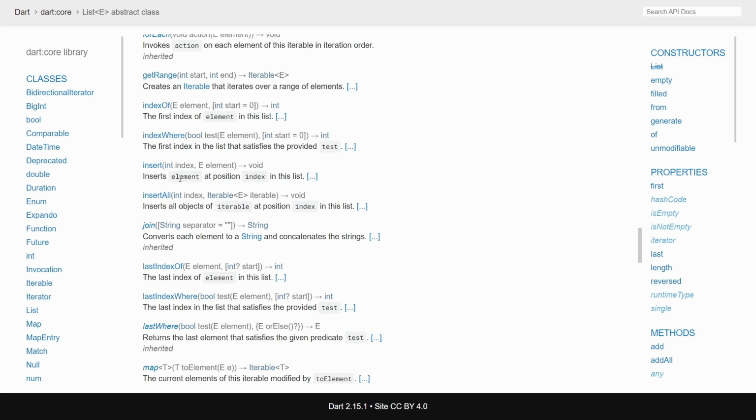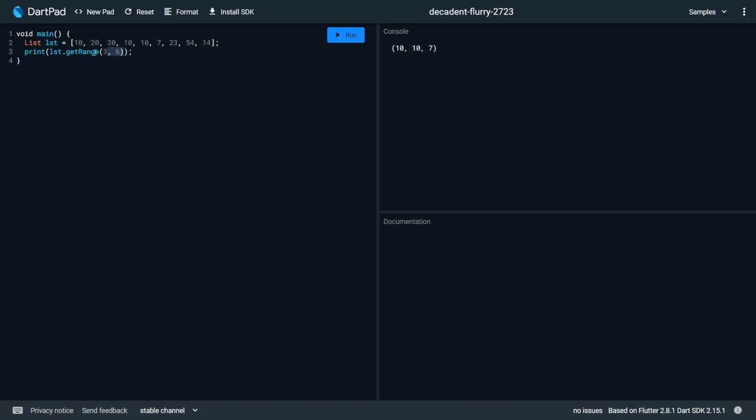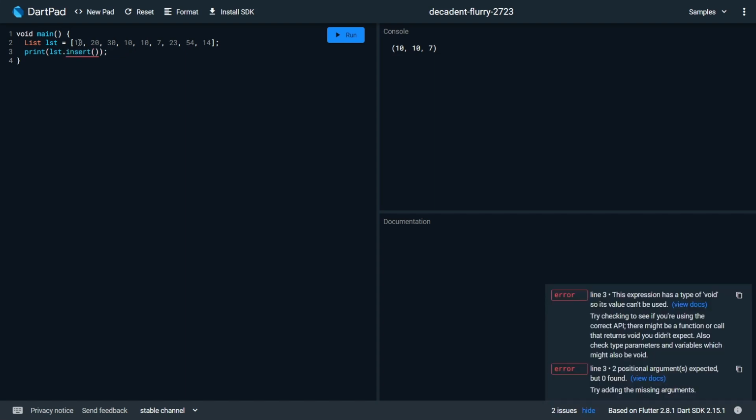Next we have the insert method that is going to insert an element at a specific position. So let's go back to DartPad, and let's say I want to insert an element between these two 10s over here. So I'm going to use insert, and what index do we have over here? We have 0, 1, 2, 3, and we want to insert at the 4th index, and let's insert 50.